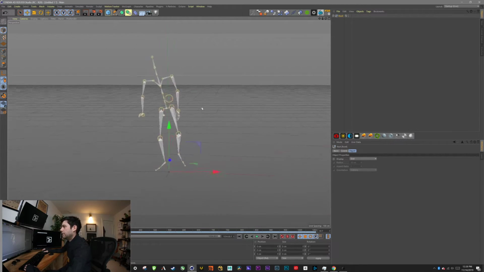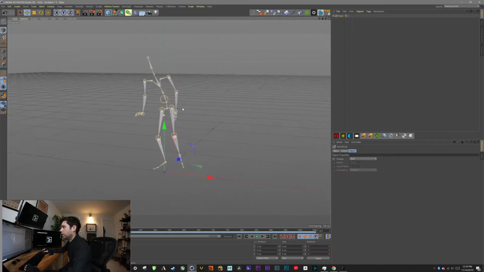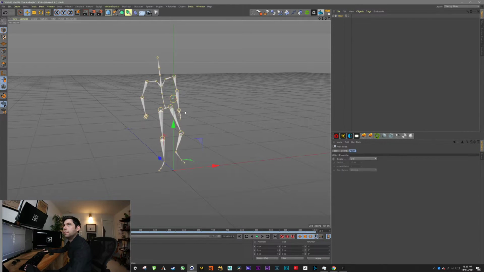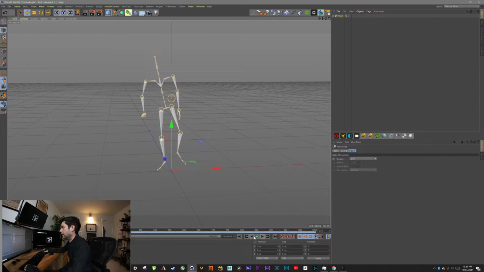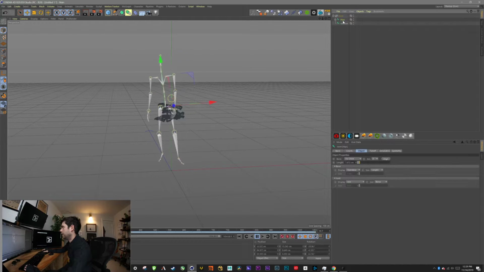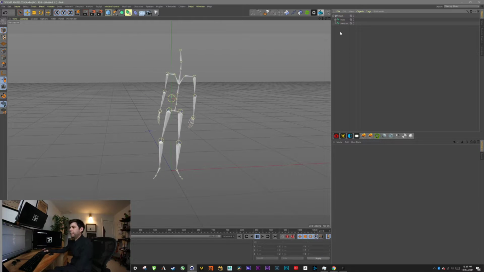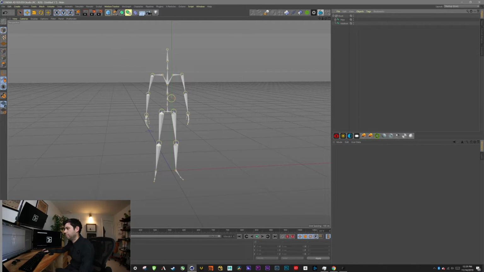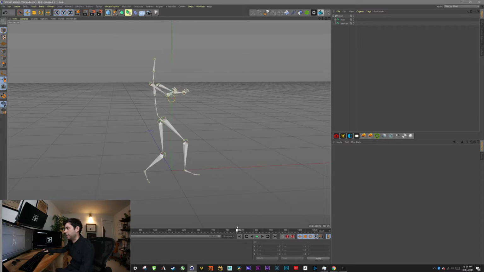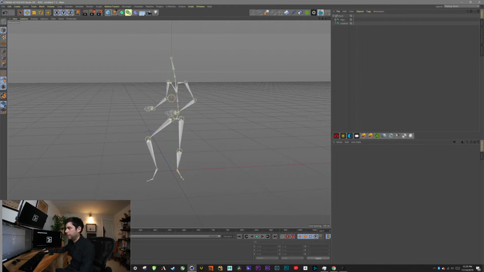So let's zoom in here. So this is with the export that we got out of Rokoko Studio. And as you can see, it's some joints. And it's pretty basic. I mean, it's the same sort of thing you would get out of any mocap or any pre-animated asset or whatever it is that you found on Sketchfab or TurboSquid or whatever. They're usually going to come with joints like this, and then also maybe geometry. And in our case, we just get the joints. So this is all of our data. It's looking good.